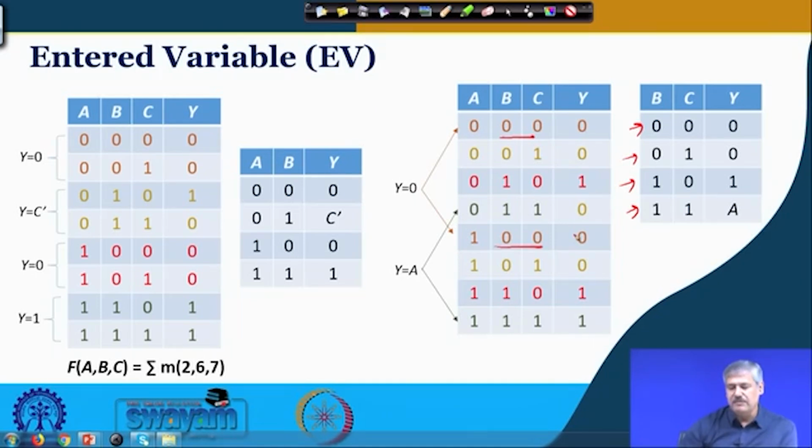And what is the value of y at that time? y is remaining 0. So, y is not changing, remaining constant with 0. Similarly, if BC is 0 1, over here, this will be pairing with this one, and you see that A is changing from 0 to 1. What is happening to y? y is remaining 0. Similarly, for the next case y is equal to 1, and for the last one, BC equal to 1 1, these two rows: A is changing from 0 to 1, and at that time y is also changing from 0 to 1. So, y is just following A. So, at that time we write y is equal to A.